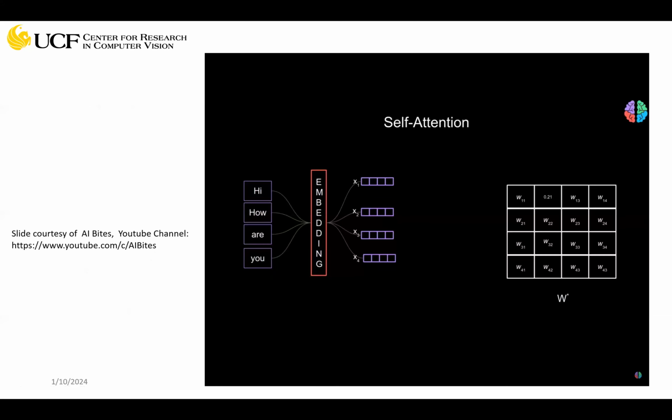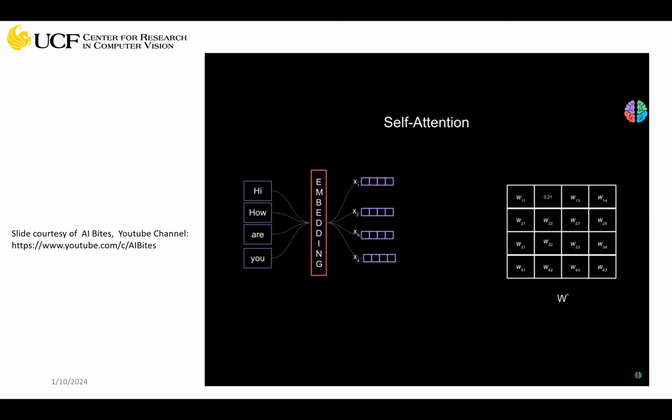So now let's look at the self-attention idea. In a transformer, we deal with tokens. You can consider each word in a sentence a token. So "hi" is one token, "how" is another token, and so on, so we have 4 tokens. We will take each word and get some feature representation, some vector. Word2vec is a common way to get a feature vector. So we will call these x1, x2, x3, x4. So we have 4 feature vectors, one for each word.